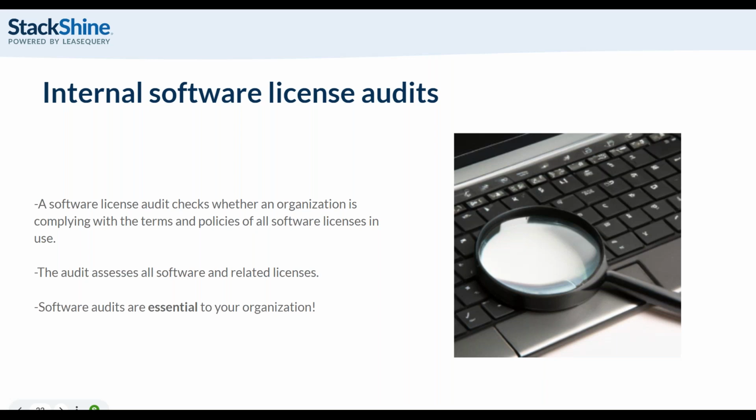And that could be as simple as you just compiling a list of the software that you use and figuring out what you're spending on it, or it could be more advanced. You can have a third party help you find different areas of improvement, giving you recommendations. And there's plenty of reasons why you should do a software audit.